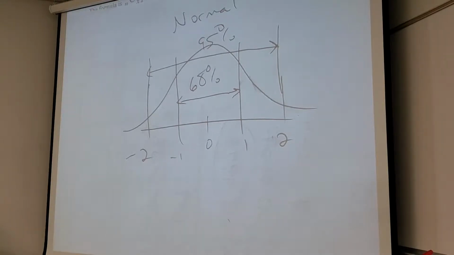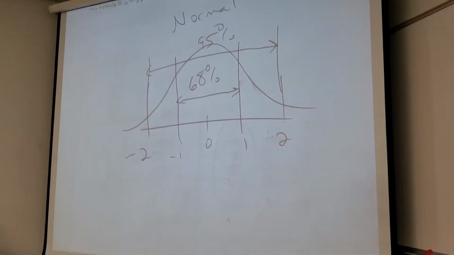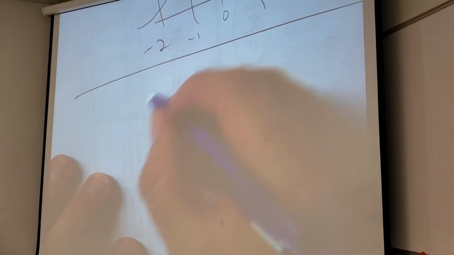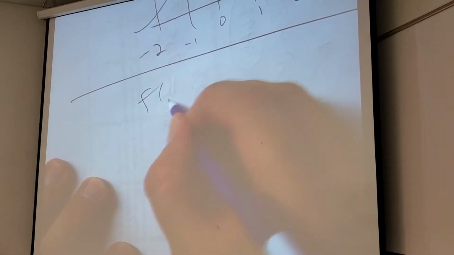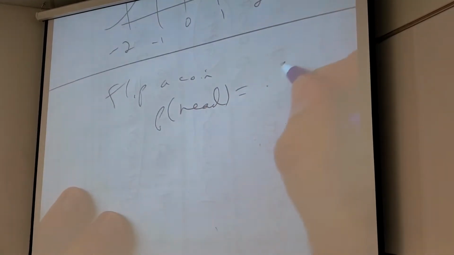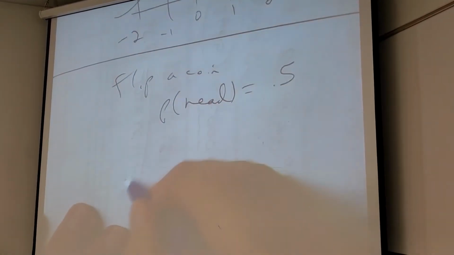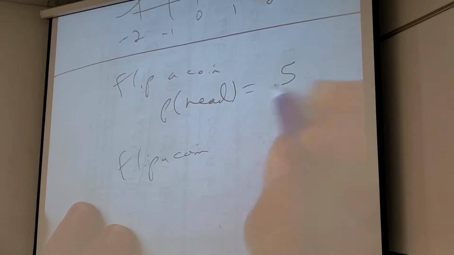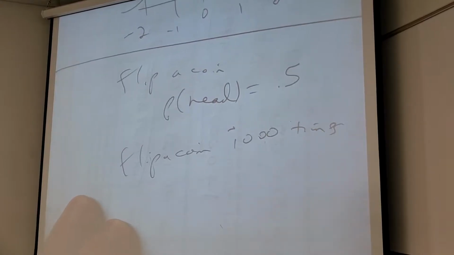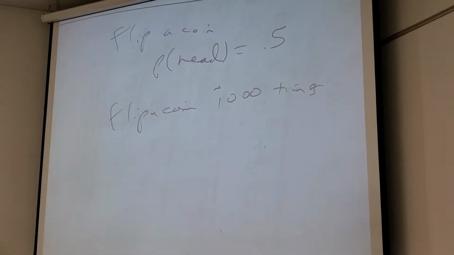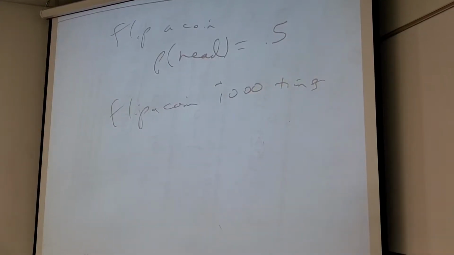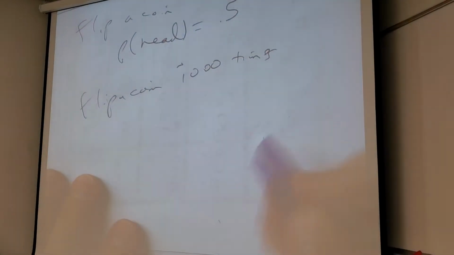Okay. So another example. I'm just going to example the shit out of you. We're going to do this example later, but if I flip a coin, what's the probability you get a head? 0.5. So if I flip a coin, let's say 1,000 times, right? Number one, I'm a little concerned about where I am in my life, just sitting there flipping a coin 1,000 times, because there's worse things I could be doing.